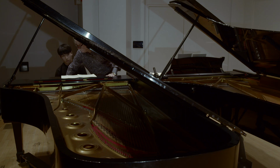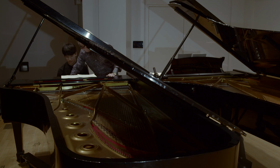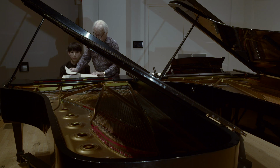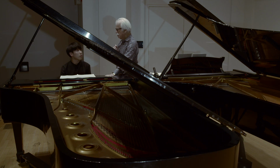That's an unusual figure, isn't it? What would you expect instead of that? Play what you would expect. Or did you not ever think about that? It's just, it is what it is. Don't you think? That's what he even writes here, right? This is a little bit unusual. We want to hear it played beautifully. The way you played it, I have to say, it sounds a little bit like, oh God, I have to play this turn. I don't know.